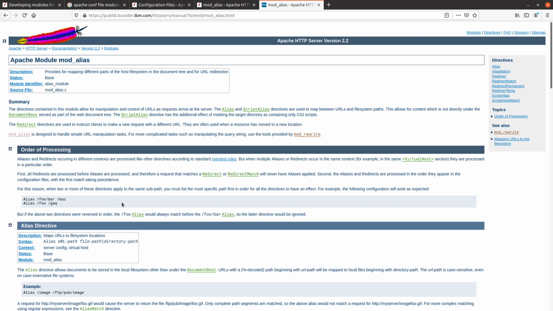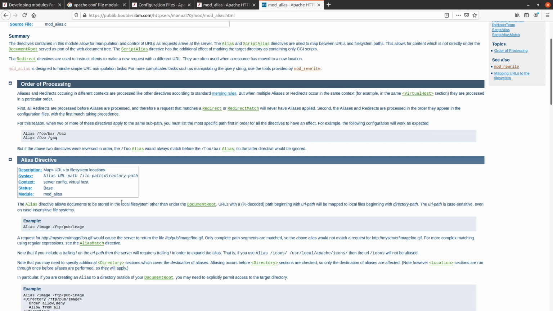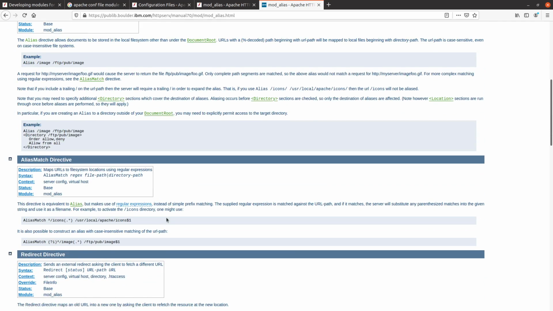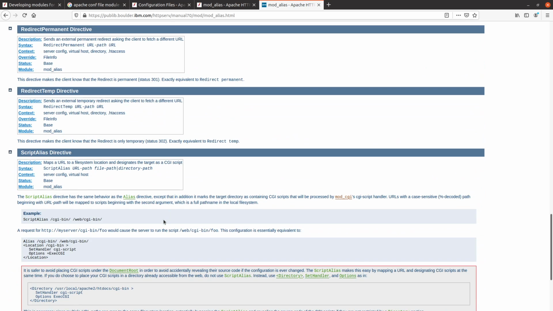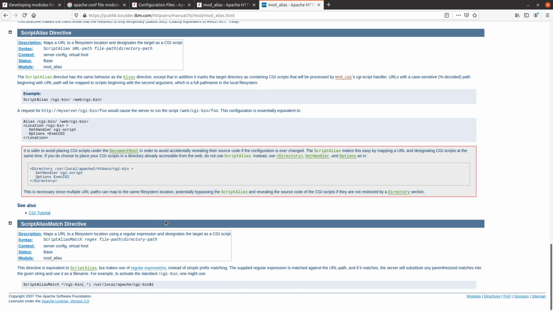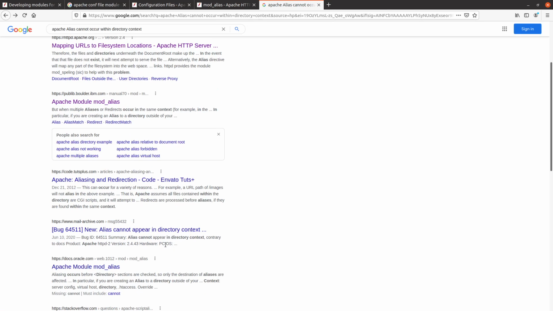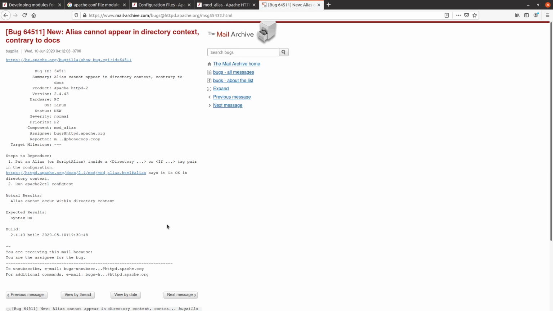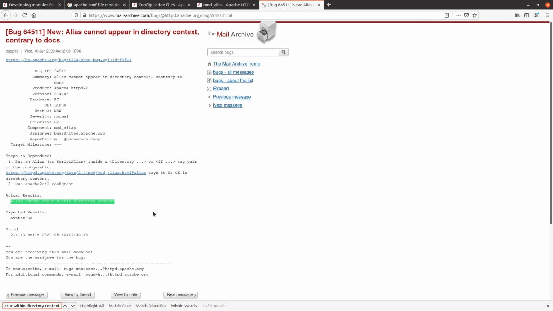Aliases and redirects. Alias cannot appear in directory context contrary to docs. Yeah, that's what I'm dealing with right now.